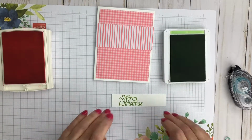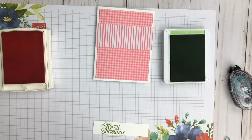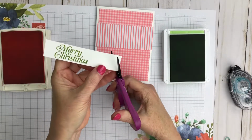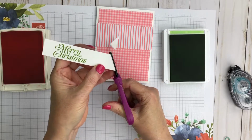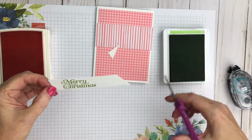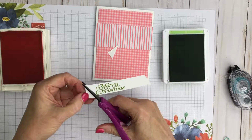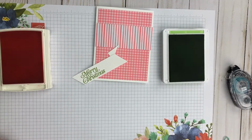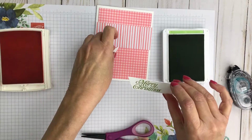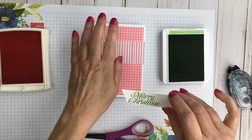So that worked fine. Now that would look all right, just like this, but there's just a real quick little trick that makes it look a little bit fancier or more special. And I'm going to start at the corner and just make an angled cut, just like that. And then I'm going to try to duplicate it over here. What you can do, I've done some of these, so I'm pretty confident. Watch me say that and then I mess it up. But if you're not comfortable with that, do a couple of them until you get one you like, and then just use it as a template and just lay it on top of your full strip and cut the edges. All right, everybody doing good?